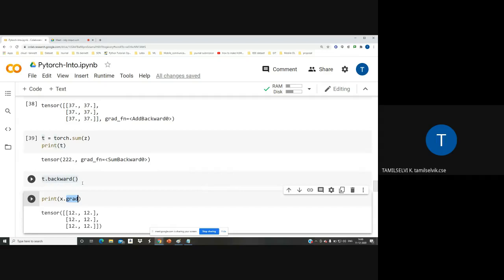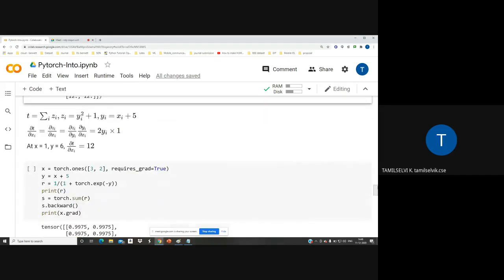If you give backward, it will go with the backward propagation. This is forward propagation. In forward, you start with x, you find y and you find z, then you assign it to t. Backward, you have to move backward and find the derivative of it. So if you want to find the result of it, find the starting point and this one, grad. So this is the input, this is the input, this is the input. So that's why it has been given. Hope you got it. I think so. Am I right?